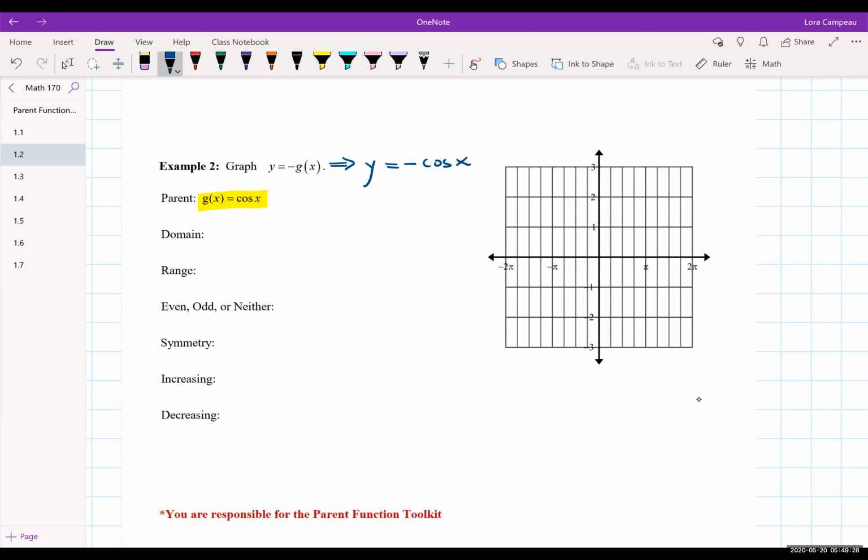So I have to kind of look at how is it different from the parent function. And the only thing I see is that we have a negative sign in front of the entire function. So that is an indication that we're going to have a reflection. And what we want to think about is, is it going to reflect about the x-axis or the y-axis? Now you can use your TI to help you answer that question if you're not sure, but kind of recognizing some patterns makes our lives a little easier so we don't have to keep bringing out the TI. It appears that when something is on the outside of your function and there's a negative sign being multiplied to it, it's actually going to reflect about the x-axis.